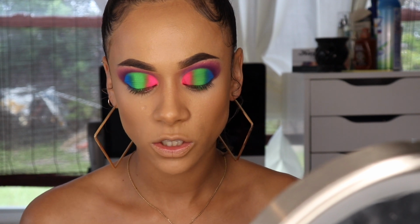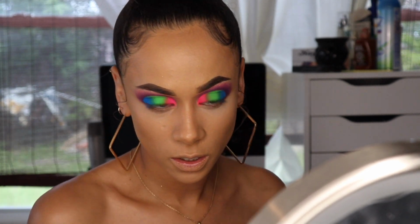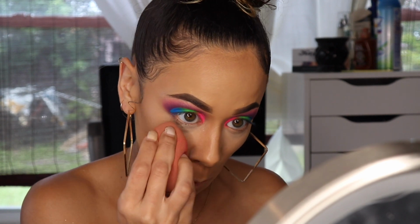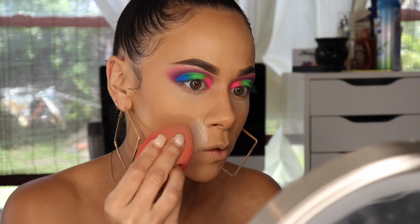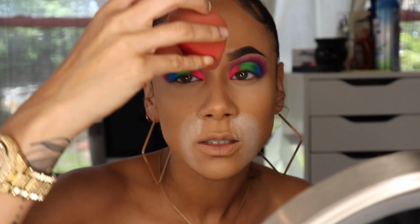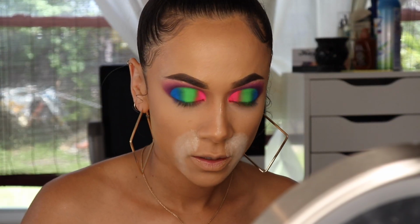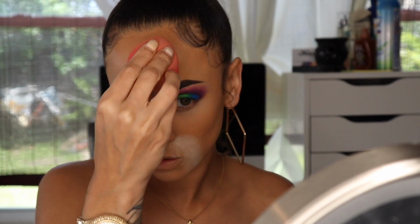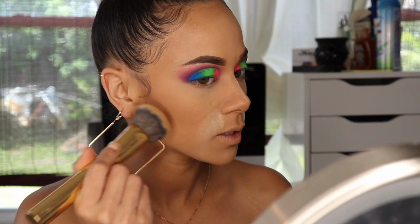After adding all my creams and everything, I'll go ahead and set my face. I like to use Laura Mercier translucent setting powder for this, and I'll just set under my eyes, push it in the skin, doing the other side as well, and pressing that in the skin. Gonna do my smile lines. Also put some on the tip of my blender and add that down my nose. And then a little on my forehead, in the middle. After that, I'll go in with a little face powder and buff the face powder in my skin.